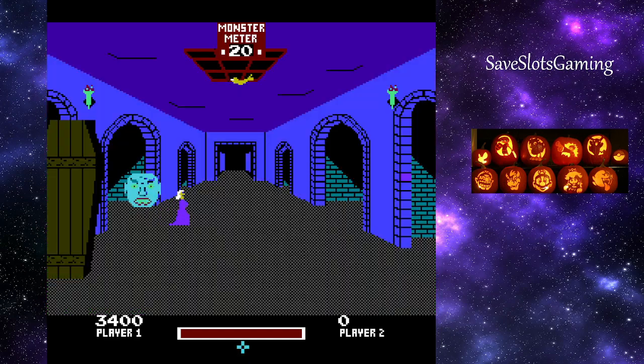Okay, level 2, no problem. Kill this fucking face. Evil Oni. Don't shoot the dog. No, it just doesn't do anything. Like, you're just trying to get the monster meter.